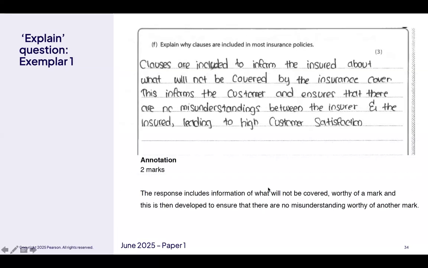What about this question? You see, it's on the same theme, can't you? June 2025, paper one, once again. Explain one reason why an insurance company would require a completed claim form from an insured customer making a claim for theft. So, what have we got here? Once again, apologies. It's an explain question. It is worth 3 marks. You are explaining. Your students are explaining one reason why an insurance company would require a completed claim form.